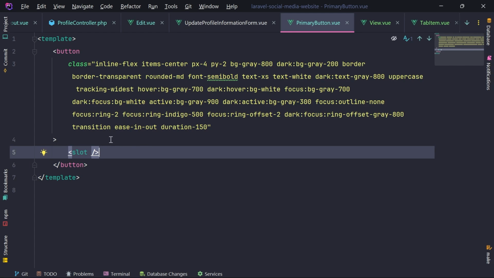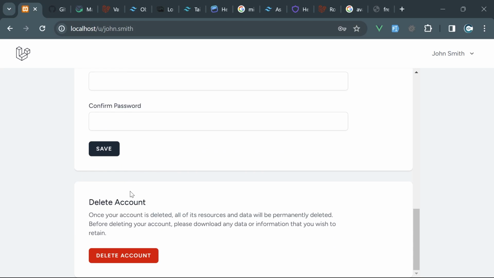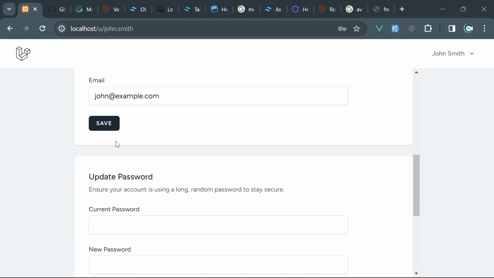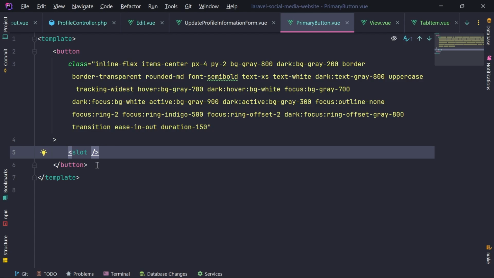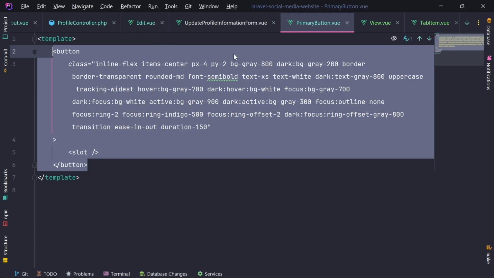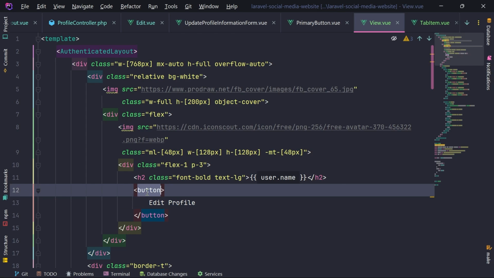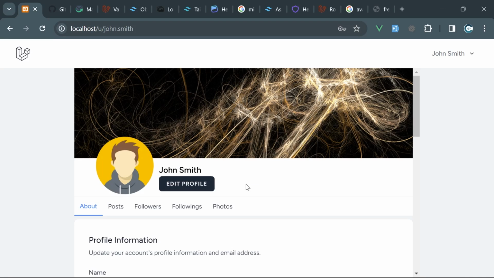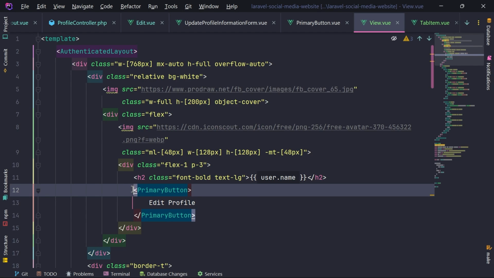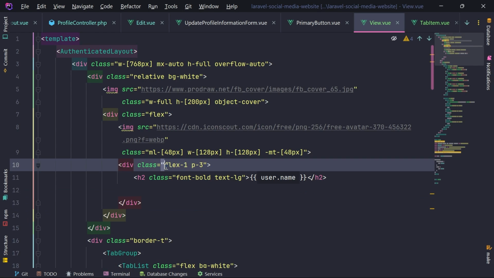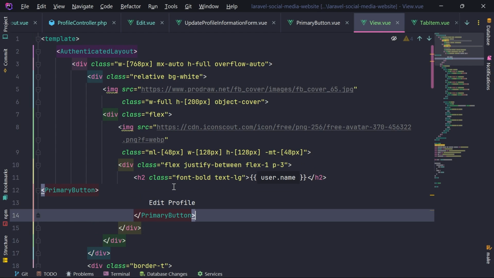Okay. What if I want a different color? Okay, let's get this button. Let's use this primary button in the view here, primary button, edit profile. Maybe we can move this on the right side. So I will give this one flex as well, and maybe justify between, and put the button.